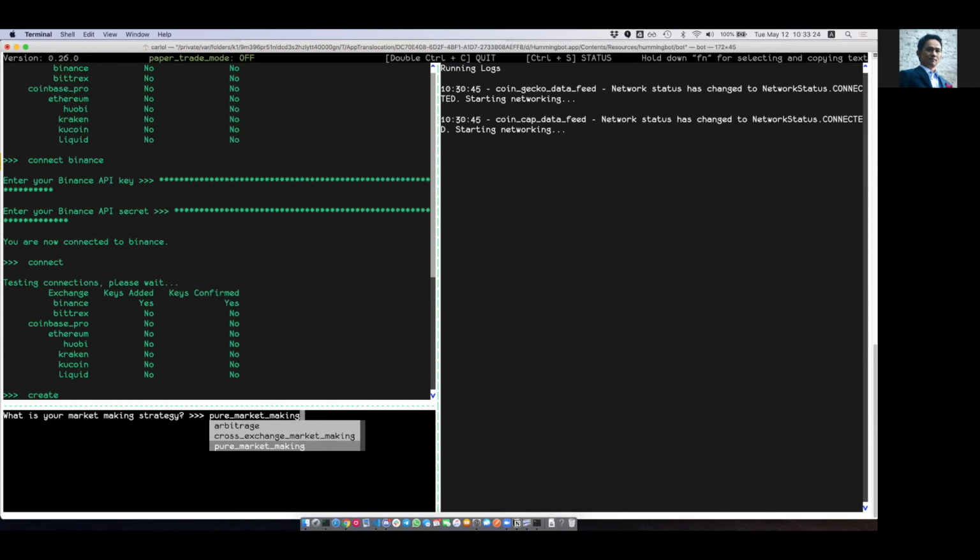The other strategies it has, just to quickly cover those while we're on the screen: arbitrage. That's a strategy where you'll trade between two exchanges. So you would set up API keys and inventory on two exchanges, let's say Binance and a DEX, something like Radar Relay.